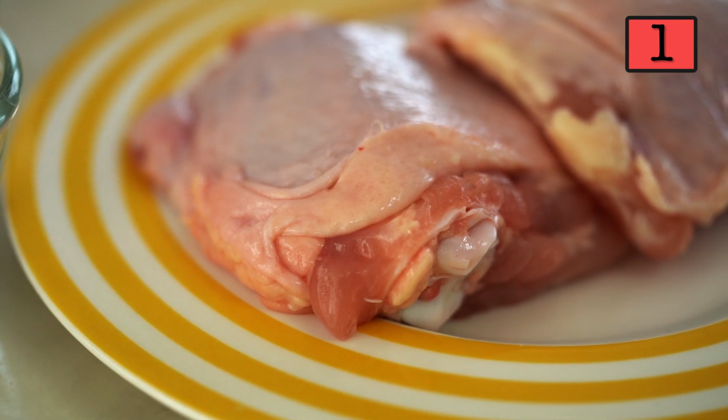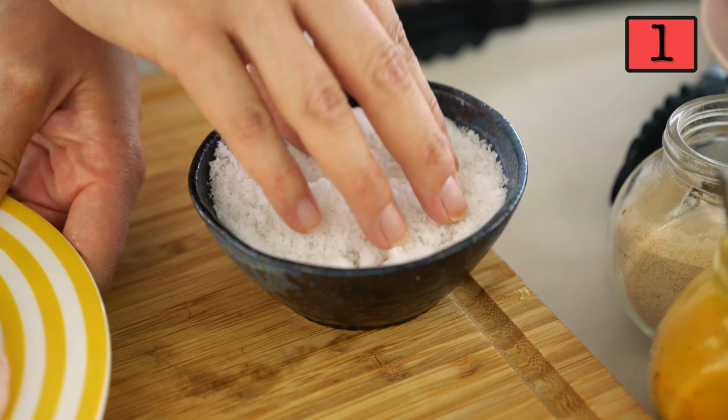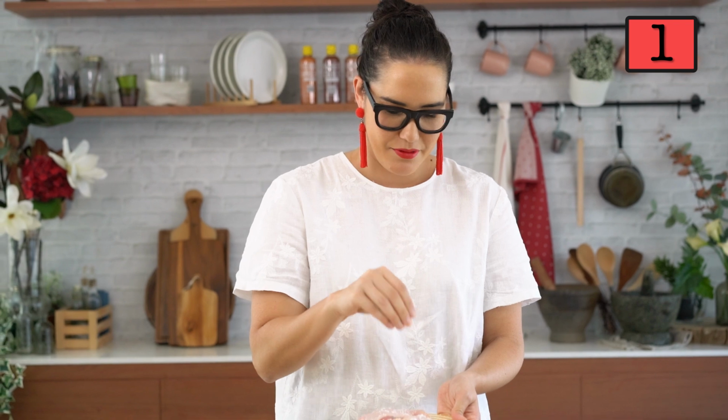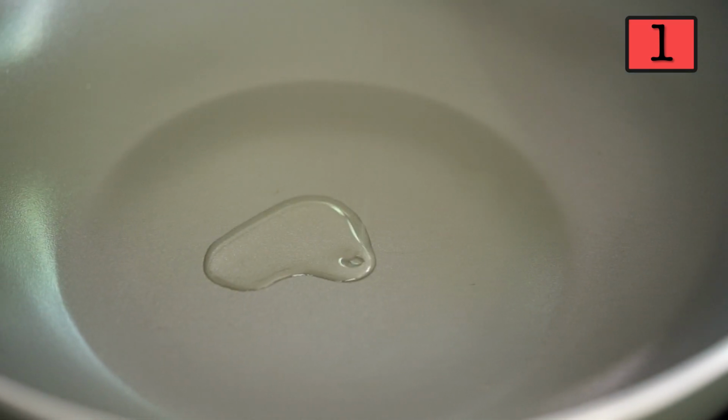So I've got some chicken thighs here. Feel free to use breast though if you would like, because we're going to use the chicken meat later on in the soup. So I'm going to add a little bit of salt to my chicken. Always be seasoning every step of the way. And then into a hot pan, I'm just going to add the smallest amount of oil. We're going to get a little bit of chicken fat. I just need the oil to just get everything started and sizzling in there.